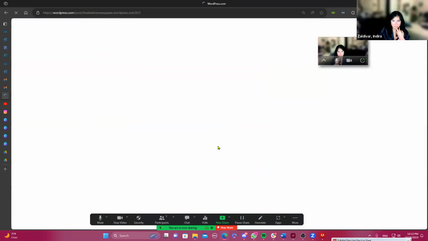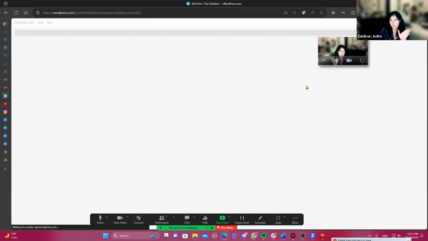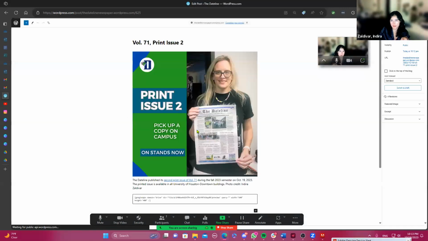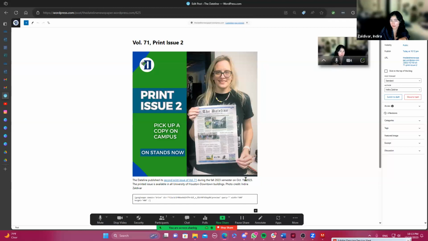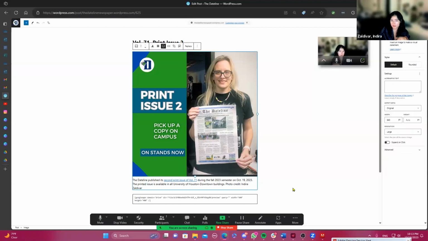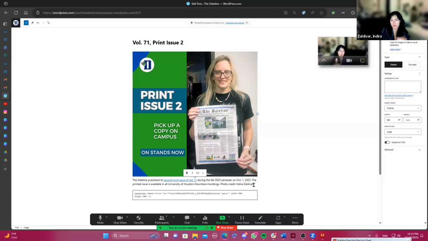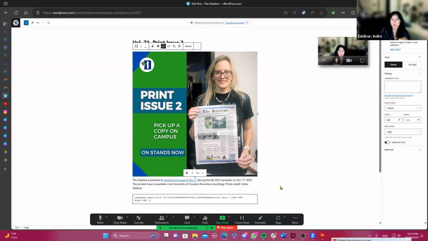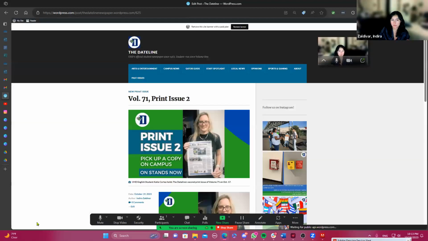Cool. So if you make a mistake, you can always hit that edit button and you'll see how to fix it. Like for example, there's a discrepancy here. If you see on the featured image caption, I said 17th, and here I said 19th. Today is actually the 19th, but this event actually happened on the 17th. So yeah, if you make a mistake, go ahead and click that edit button. And then click update. And you can view the post. And this is how it looks, so it's updated.